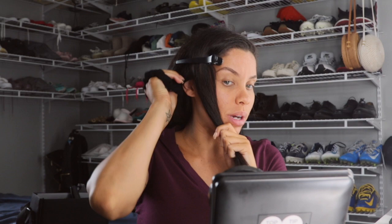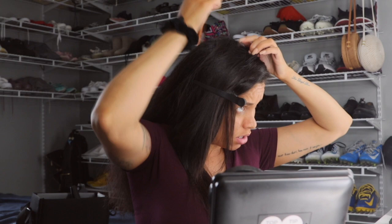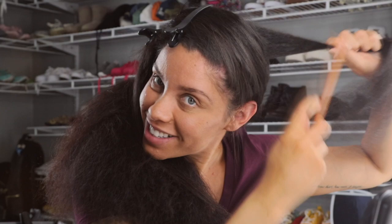And there we go, one section is done. So I'm going to move on to the next one. Like I said, this iron, I keep saying iron, this straightener makes it so much easier and quicker to straighten your hair. I didn't realize how far out I had you guys, I apologize. So now you can actually see what I'm doing.